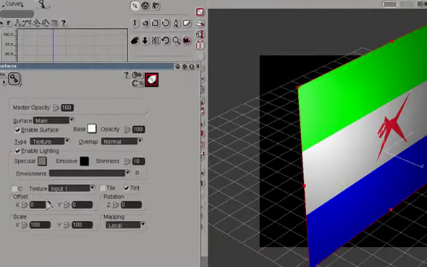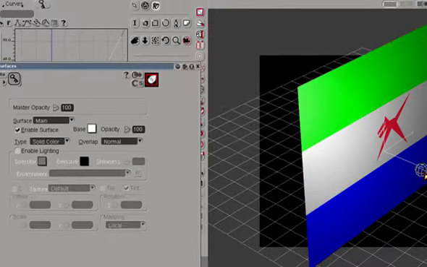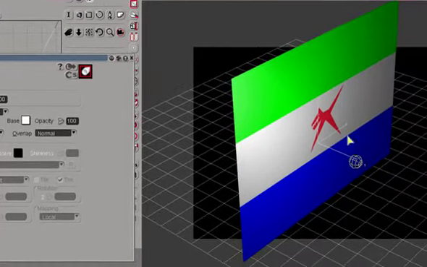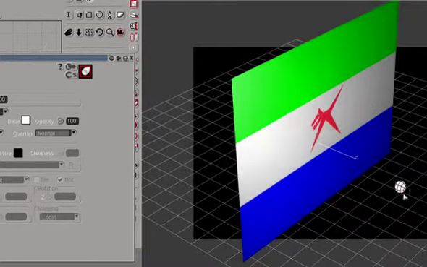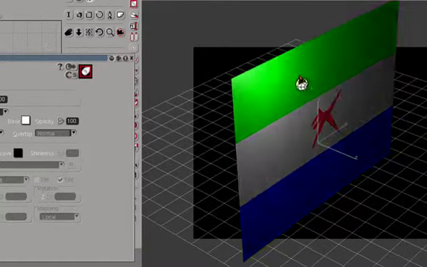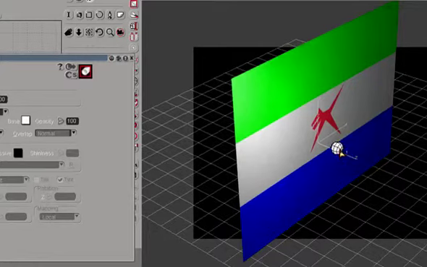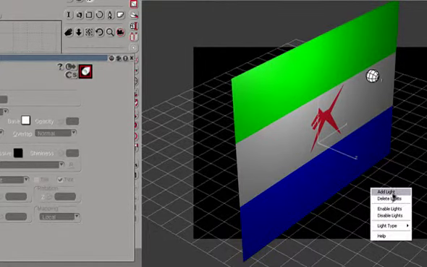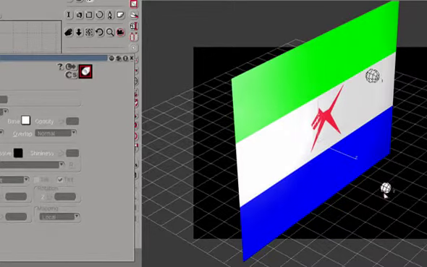We will enable lighting to see that we're actually able to light this thing up. I will click here on this lamp icon, which allows me to see light. I can move this light and you can see it's lighting up the object in real time. At this point, I'm going to lift this light up, right click and add a light. So we have two lights.